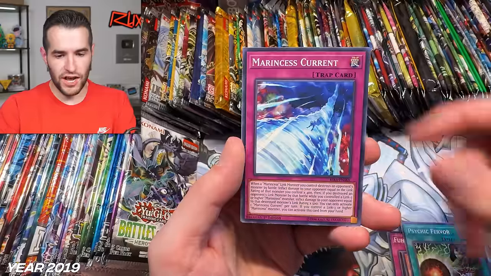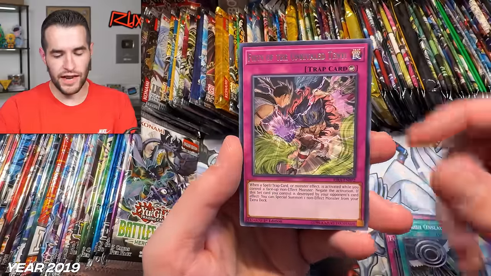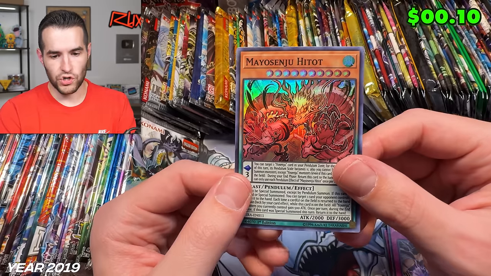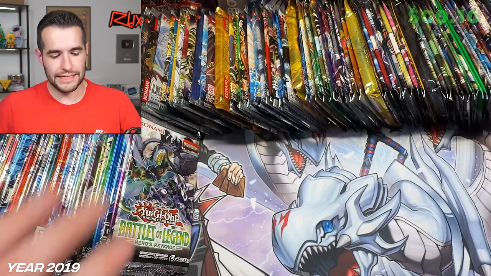Voltster? Voltister? Where it says current. Some more Gonslaught. We have a rare. And we have May I Send You, Hitat. That's like, may I send you to the Shadow Realm.